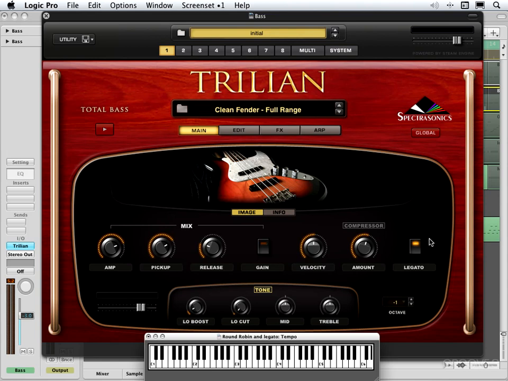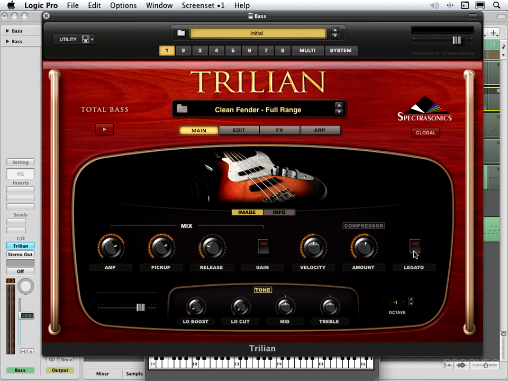So with it on, watch what happens when I hold a note down, and you can see on the keyboard here how I'm holding it down and playing the second note in relation to the first. So you see in here that allows a hammer-on type of sound. Now with legato off, listen to what that sounds like. And again, I'll bring the keyboard up front.